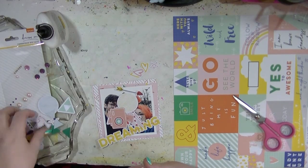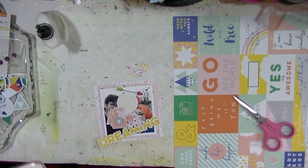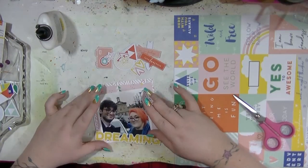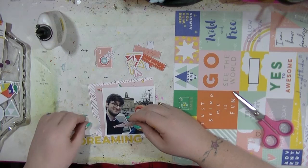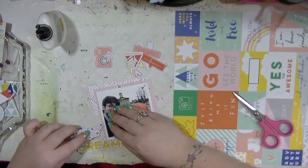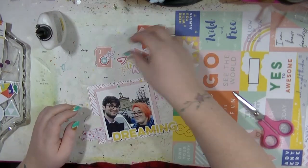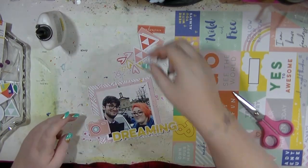And I wanted to try and use some of the text pieces from this collection as well. It's quite a text heavy collection. I do find with Pink Fresh Studio that they are quite graphic collections, which is not necessarily my style. I like bold but not necessarily graphic because I'm not a fan of the white space, as you know.